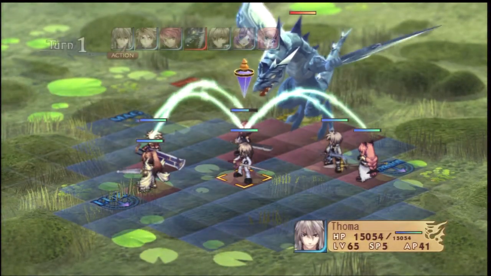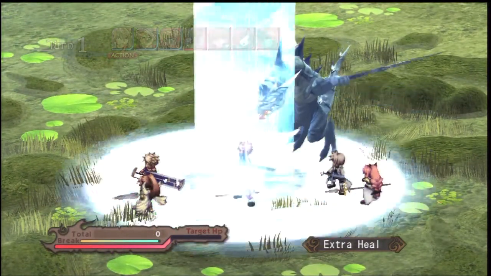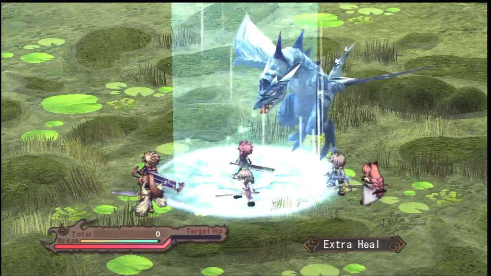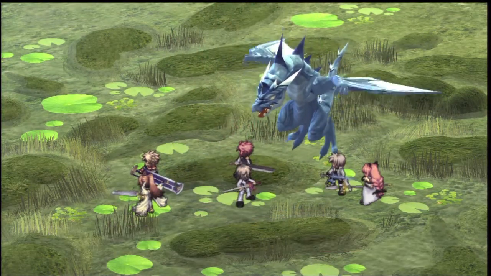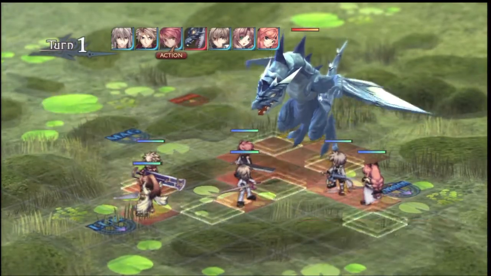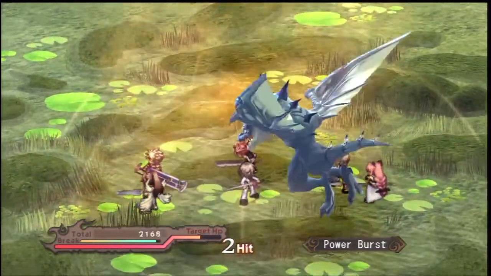I think the only thing I'm going to do is heal Mr. Darren. Healing your ass. There we go. That should be enough for his health. I think I'm just going to save my AP for one turn, see how much SP I can gain from this. Power Burst. This is going to hurt.